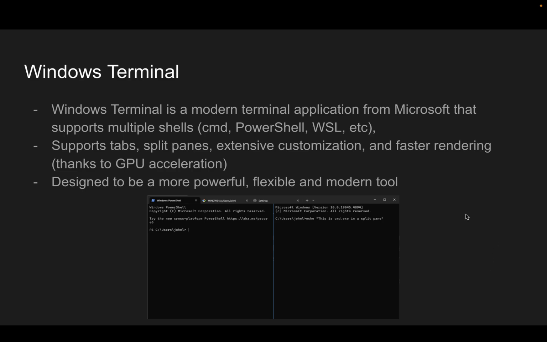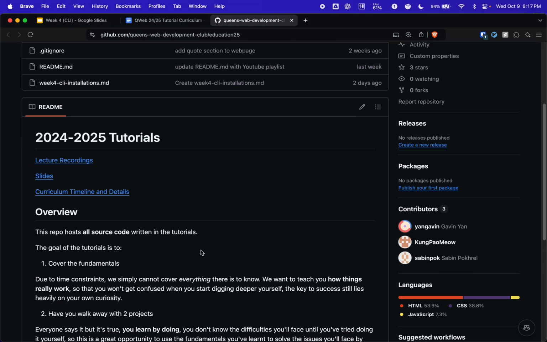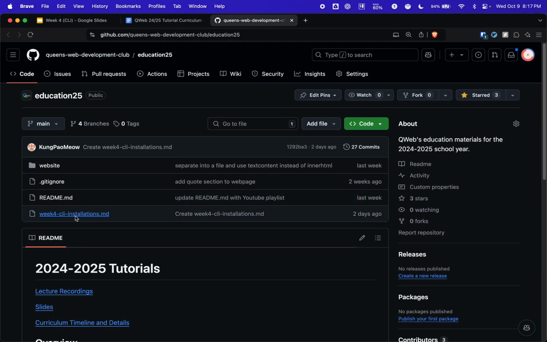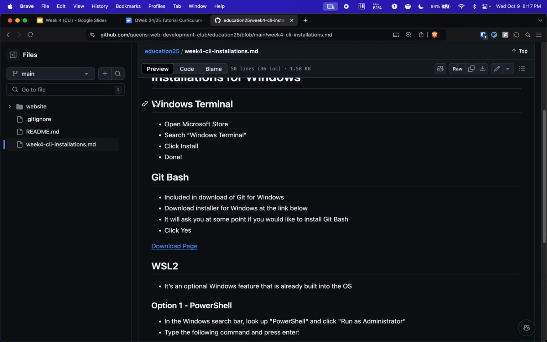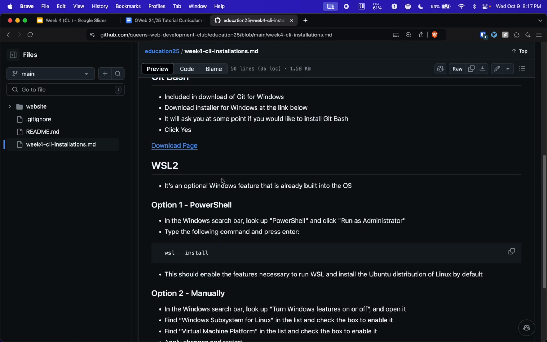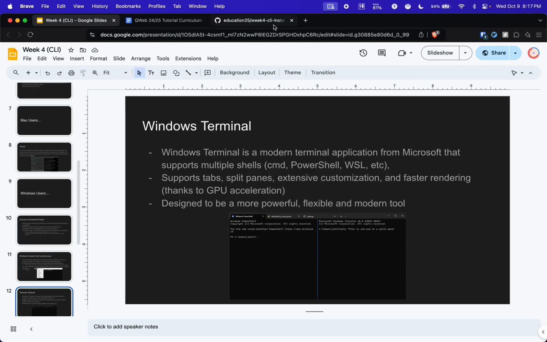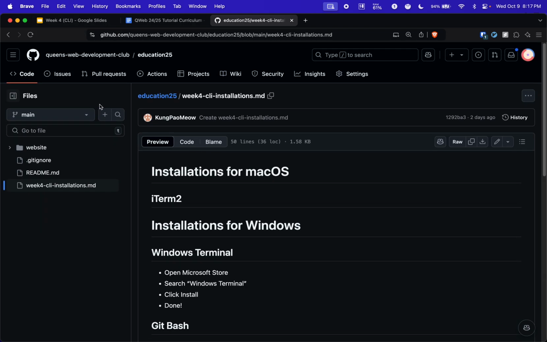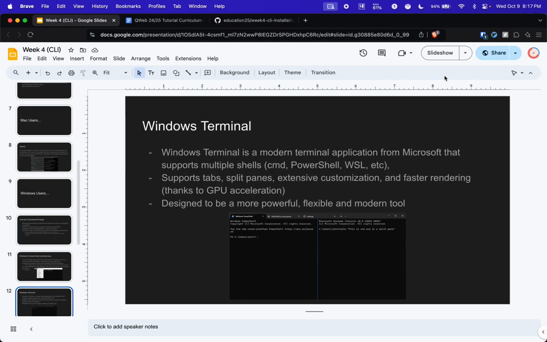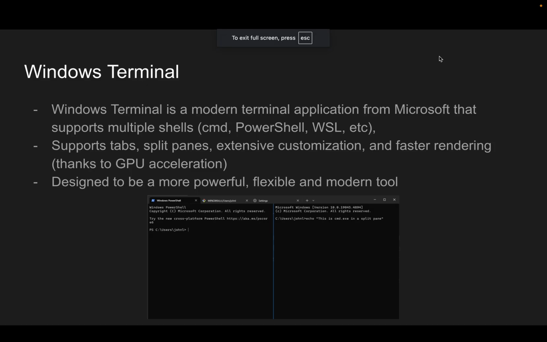And if you want some guidance, in our repo we have installation instructions for week 4 as a markdown file in the root directory. So here we specify how to install the software. By the way, with all other weeks, if we have installation instructions, for example with Node and Git, they will all be posted as a markdown file in the root directory as well. So you can look into that before you come to the tutorial if you want everything set up and you want to follow along.